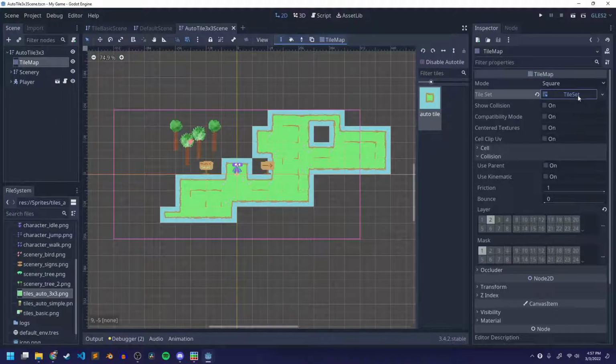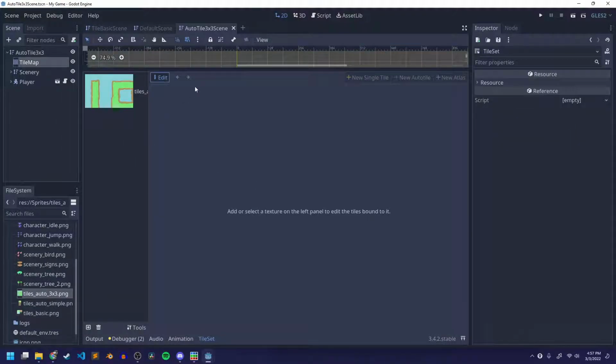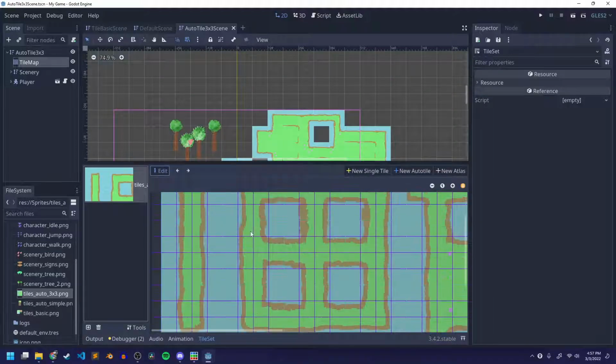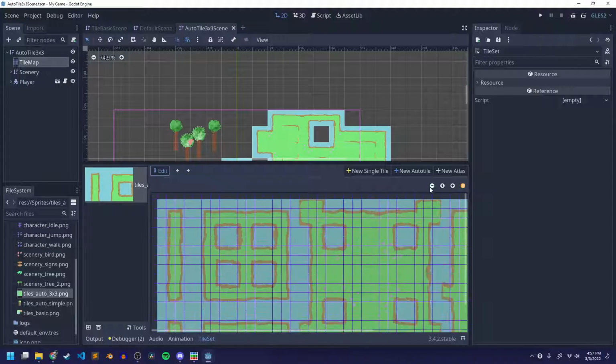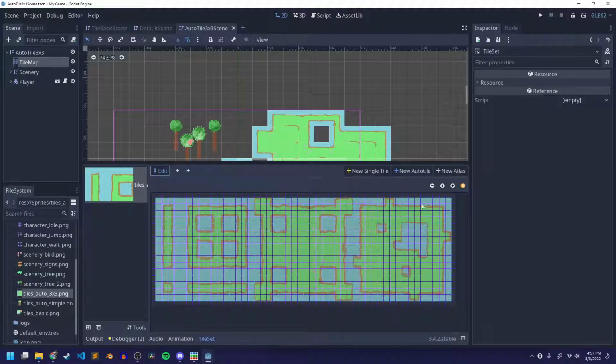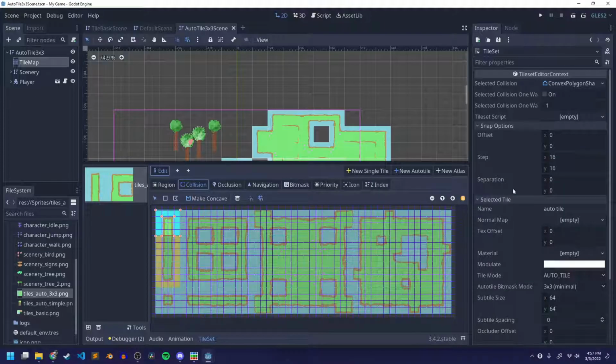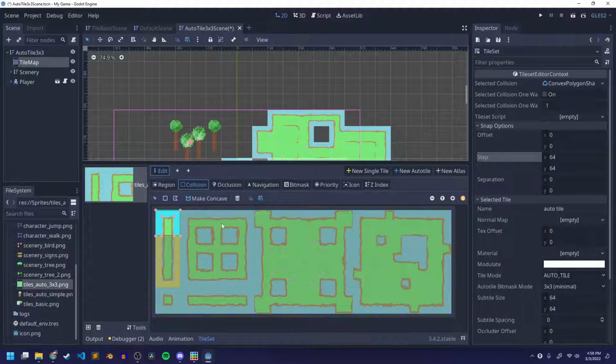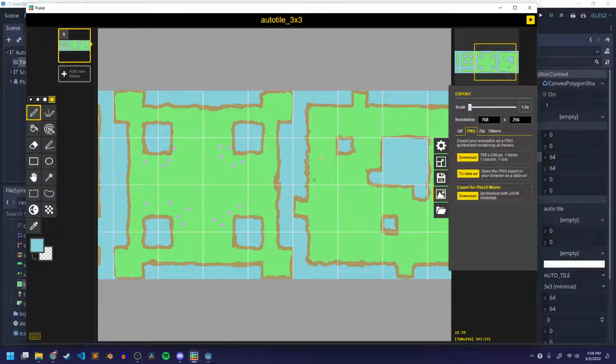I'll go back to my tile set and I'll just grab this and I can grab a tile here. And so this is a little tricky, but what I'm going to do is put a tile on top of a tile. I don't really recommend this. You should probably just export another image. Actually, let's just do that because that's a better way to do it. So I'm going to go back to Pascal.